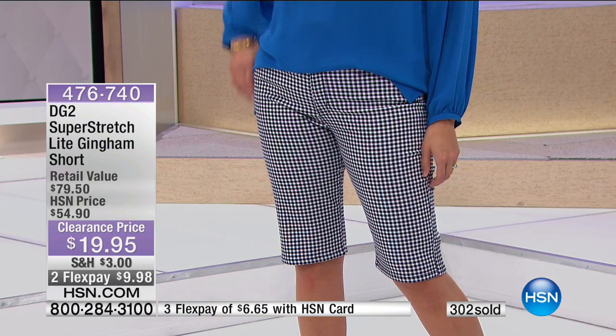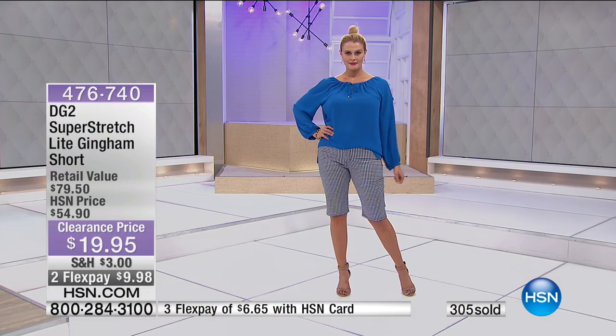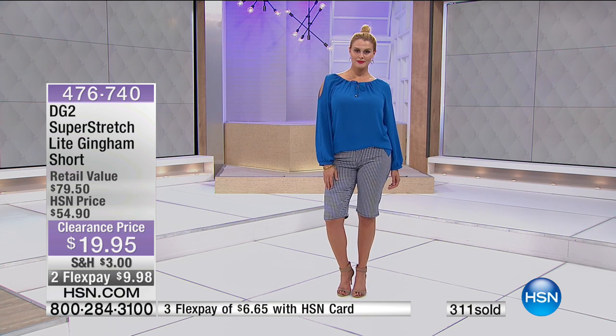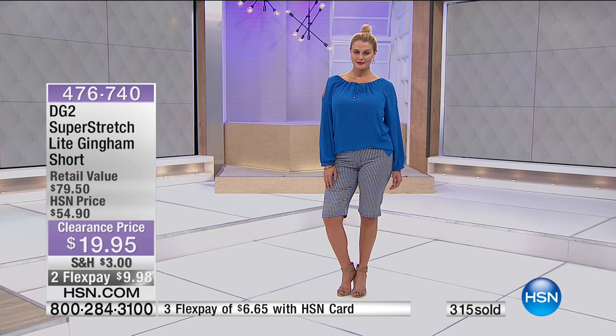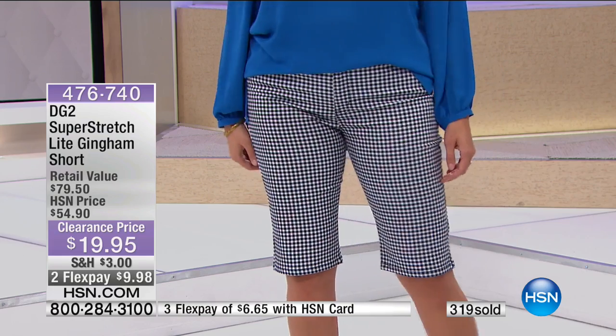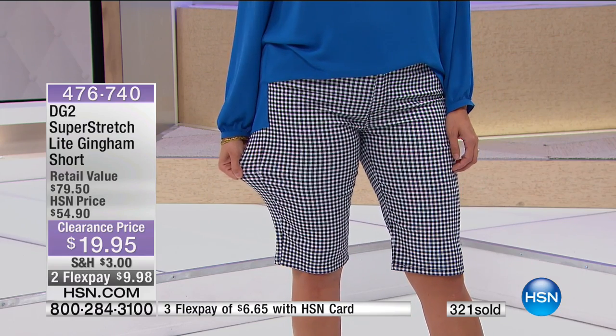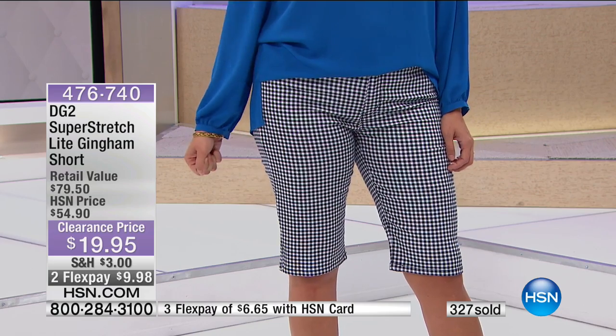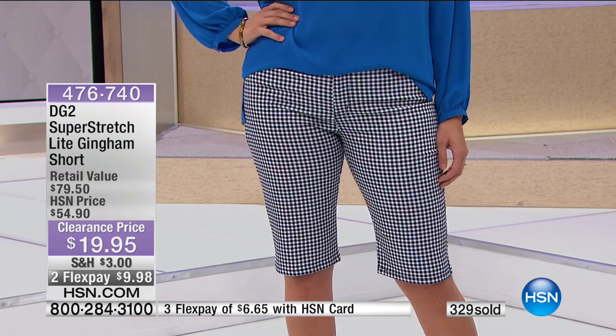The good news is, and this is amazing, we have sizes 2 through 24. I have every single size. And there's oodles and oodles of stretch, but there's also recovery and return to these. They don't get super baggy as you wear them during the day. Look at that. Isn't that incredible? That's happy pants right there. I mean, you can have that much stretch and they return.